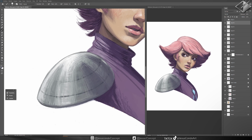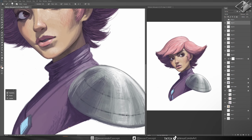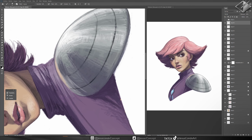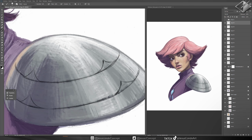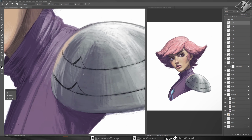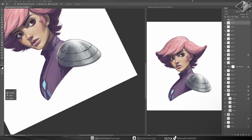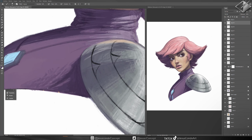I'm doing a small reflected light in there. You can be very specific on your image, try to do things very well, but don't get too crazy about things, dude. Sometimes you have to just chill out a little. And in this case, that part wasn't really that important in my mind for the image, so I just did my best, and that's how it looks.